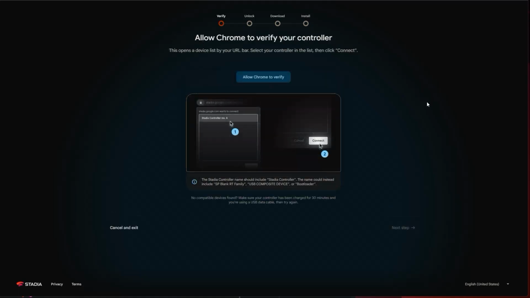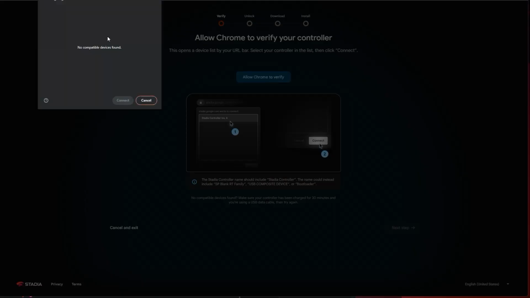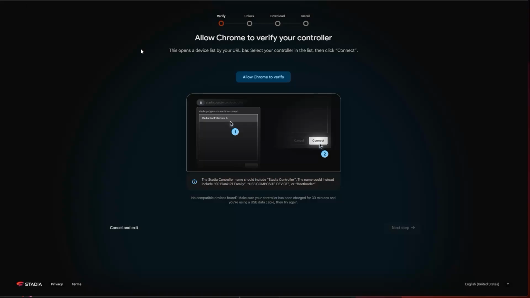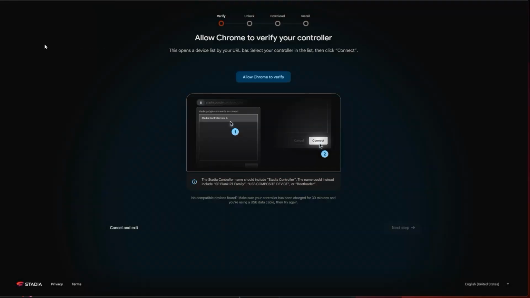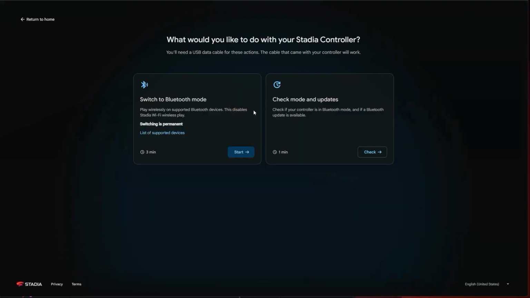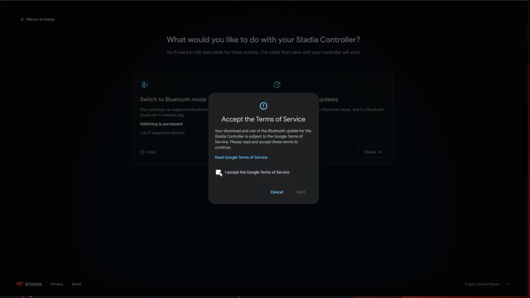Okay, so now we're back. And hey, wait a minute, it's not detecting the controller now. Well, I left this little part in here because I thought it would be important. I tried unplugging, plugging it back in. I did everything that I could. I reloaded the page. I went back a page. And while it detected the controller the first time, it would not connect the controller after I charged it.